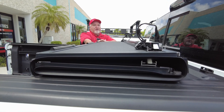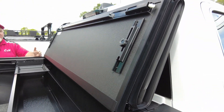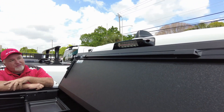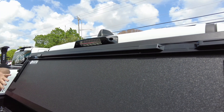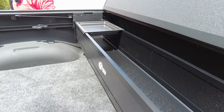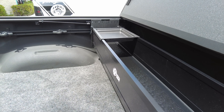What's great about this cover is it folds a third time. So let's go ahead and open it up. If you have something big, you can put it in here — as you can see, we have the toolbox here as well. I want you to notice this cover does not cover the camera on the back of this truck. Some covers do — this one does not. So when it's up, it is not covering that camera. Now let's hop in here and I'll show you some cool features on this back box.